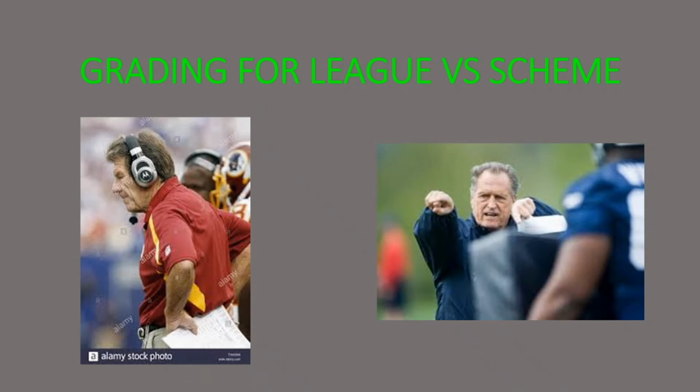Okay. There's a concept we have to talk about. Are we going to grade for the league or grade for the scheme? Draftniks, if you will, whether it's Pro Football Focus or Mel Kiper or anyone, typically they put a grade on a guy that would be consistent with most teams of the league in the scheme that they fit in. Well, teams do differently. Teams put a grade on a guy based on how he fits your scheme. Like here's Joe Bugle over here.